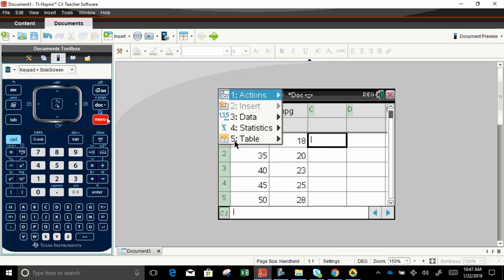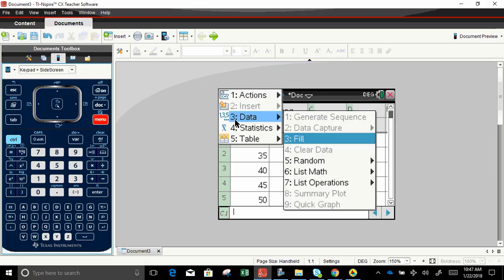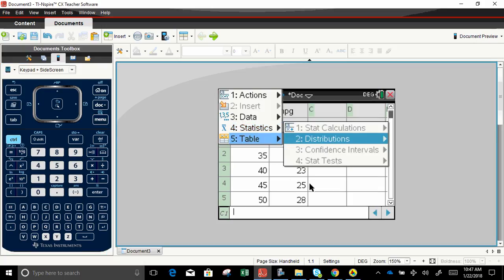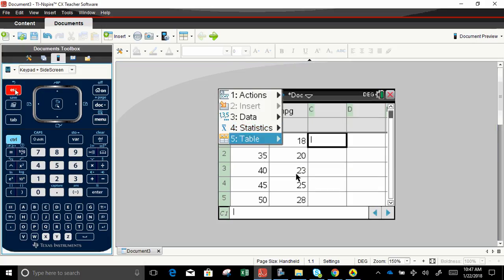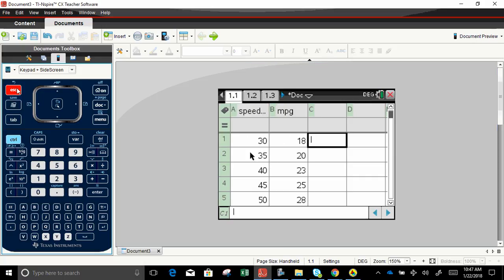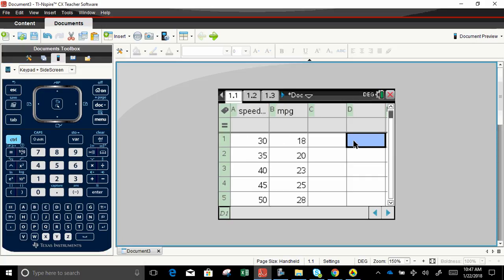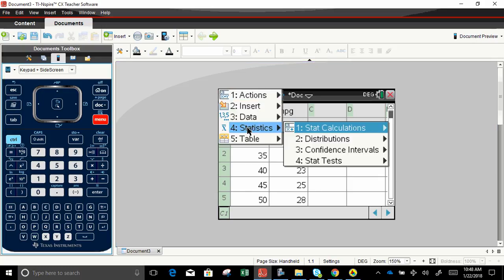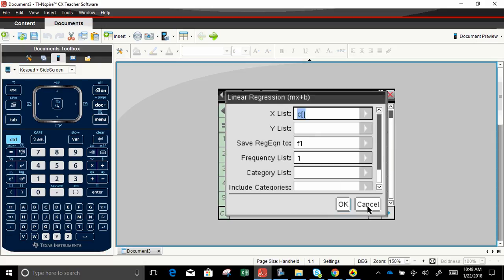And at that space, I'm going to menu. I'm not going to do data this time. I'm going to do statistics. And for some reason, it's not working. Press escape. Menu. Escape. Maybe on D. Maybe if you put it on D. Well, always put it here. Always works out fine. Menu. I think I did something. There you go. You put menu and then what? Menu 4 statistics. And I'm going to do a stat calculation. 1. The number 1.